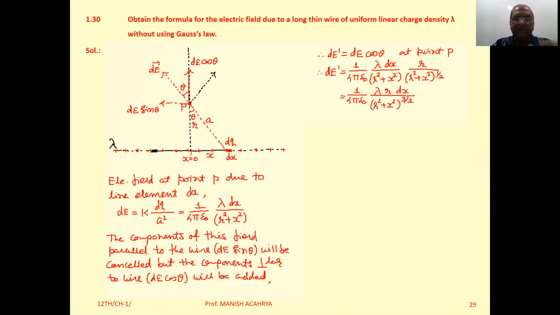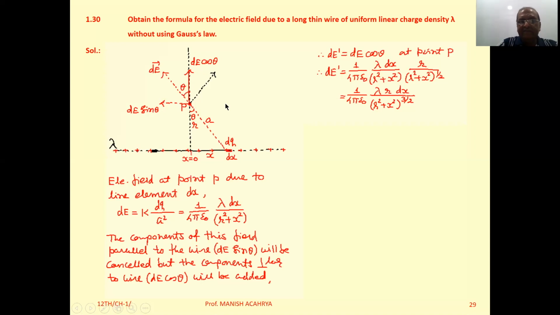But see here, we can consider another infinitesimally small element, which is at a distance minus x from the origin with the same length dx. So the charge on it will also be dq. And due to that, the electric field will be in the direction represented here by the black arrow. Now if we take two components for this electric field, then dE cos theta will be in the y direction, the same as this particular component of the first electric field. Then dE sin theta will be opposite to the first dE sin theta component.